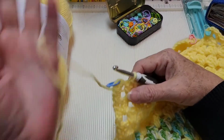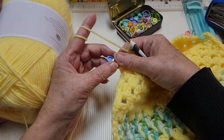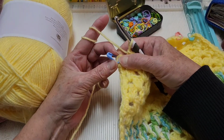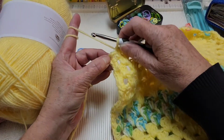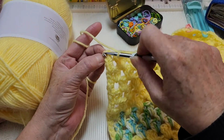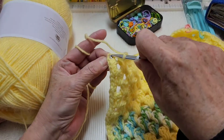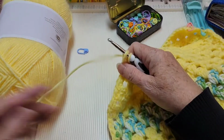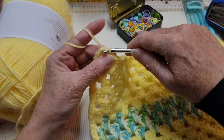All right, I'm at the last corner of that first row of single crochets. I'm going to go into where I marked that single crochet in the corner, the first of the 3 of them in the corner. I'm going to go right in that first one. Now you may do your corners differently than me, and that's quite all right. Okay. So I'm just doing a slip stitch.